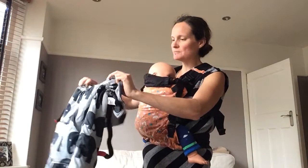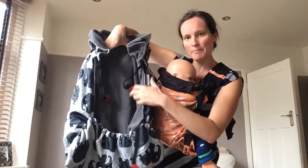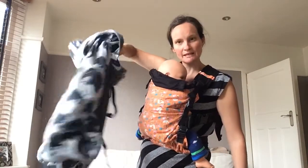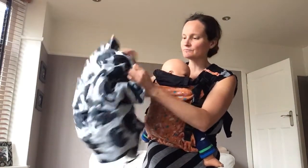Okay, so this is how to use one. It comes with a hood, and this is already poppered up. Can you see? Poppered here and here. So that's on the smaller setting, and it creates a little pouch. My baby is a little bit bigger, so I'm going to unpop those so that it's a little bit longer, and literally just unpop and unpop.